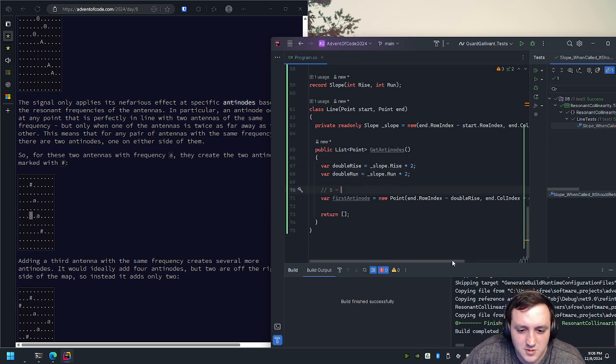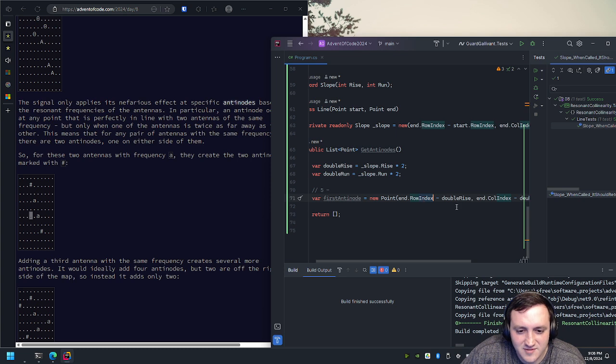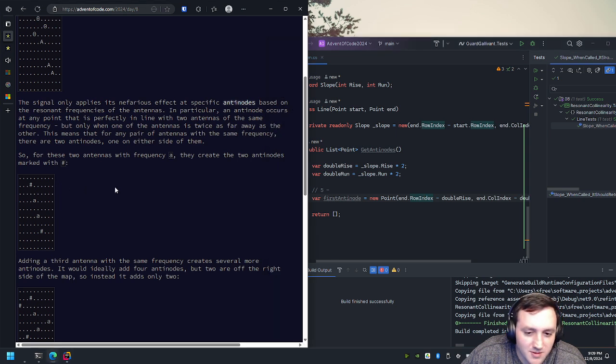So this would be 5 minus double the rise, which in this case is 1, 2. So this would be 5 minus 4. That puts us in this guy, 0, 1. Yep, right row.